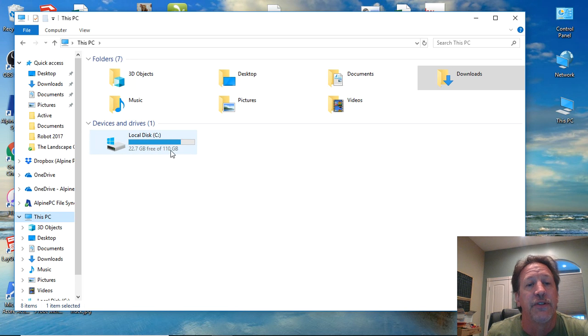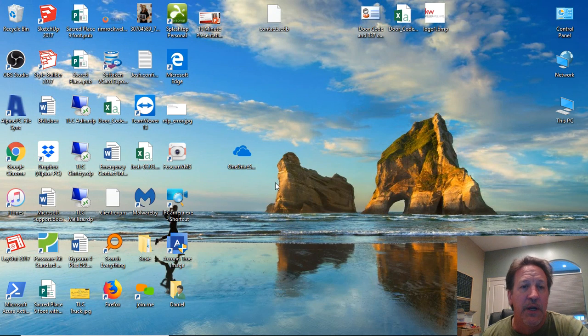Now this is my laptop. You can see that I only have a 128 gigabyte flash drive, or SSD hard drive, in this. And so I don't have very much room, but that's 1/10 of 1 terabyte, my whole hard drive. And I have 10 times the size of my hard drive in the OneDrive. A lot of laptops will have 500 gig hard drives. So the 500 gig is 1/2 the size of what you have up here. And some computers out there today, a lot of desktop computers, will have a 1 terabyte hard drive. Well, that whole space is available up here in your OneDrive. So I think that makes the point.